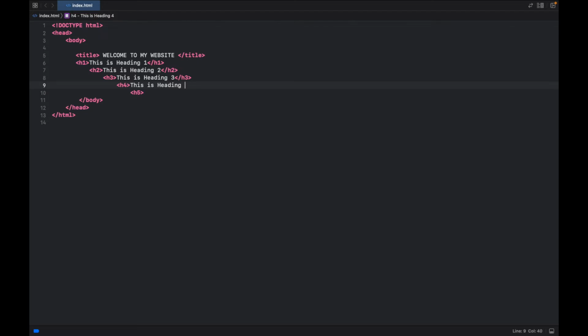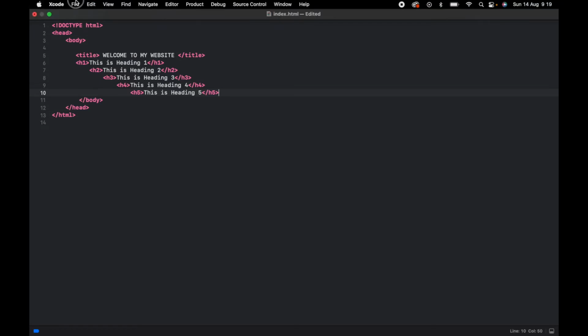So I'm going to close it, heading 4, and this is heading 5. So close it. So let's save our file.